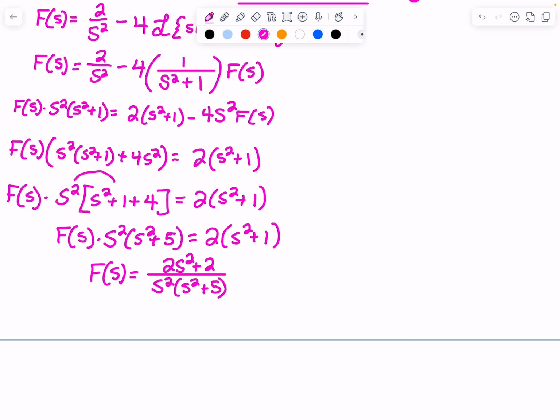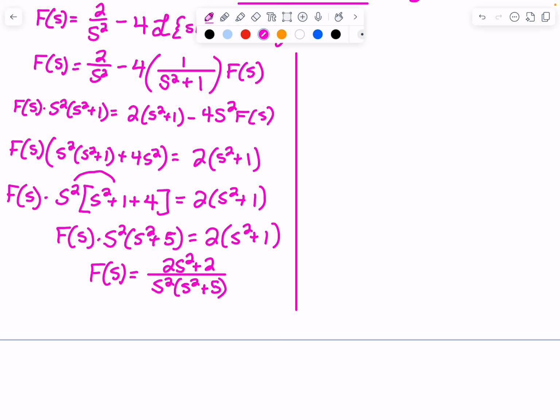All right, everything has an s squared. We're going to have to do partial fraction decomposition. I'm going to do it over here since I have the room. But the thing is, this one's kind of weird. Since s squared is everywhere, you could think about taking this and letting s squared be u, figuring it all out, and then just replacing it again, avoiding the square.